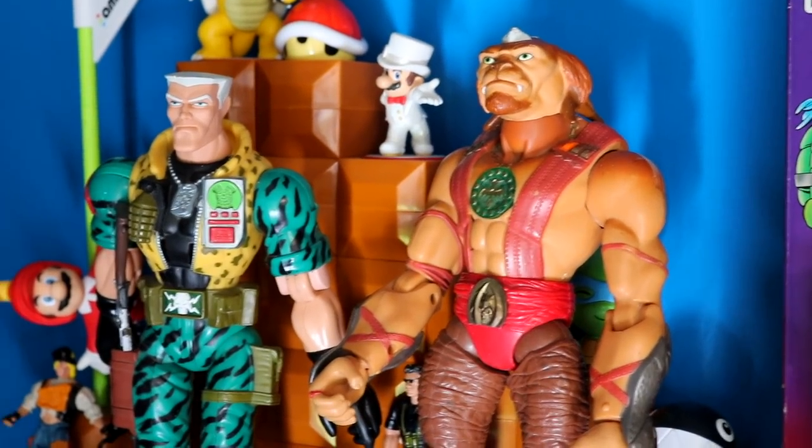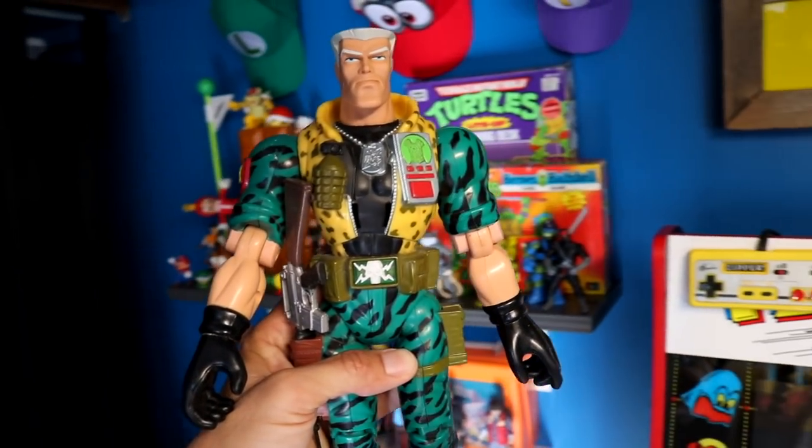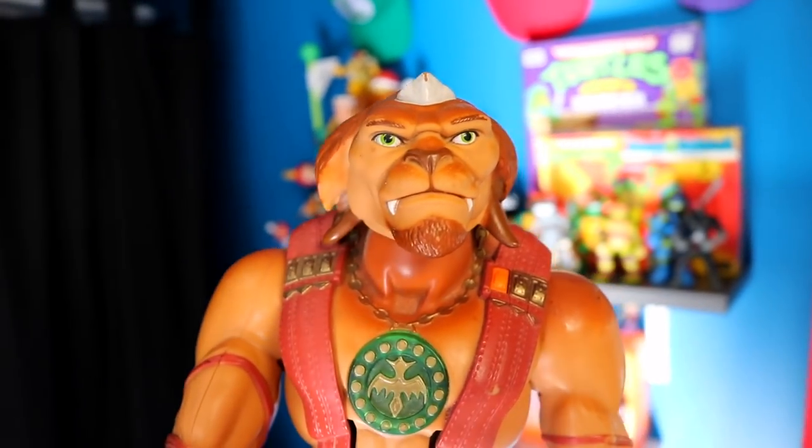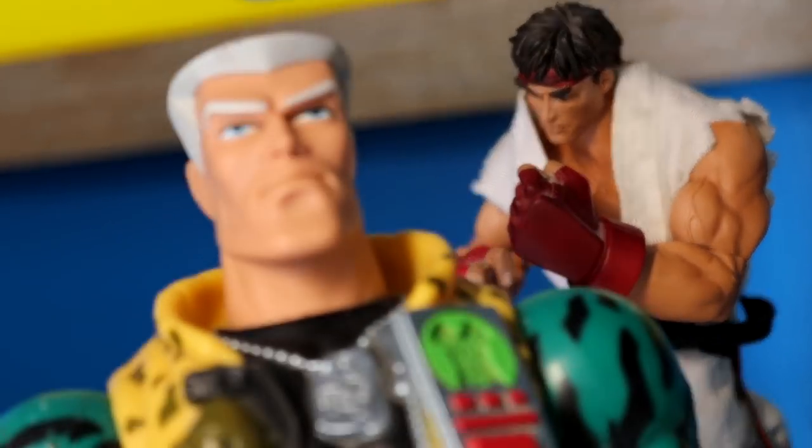Got these about a month ago, but never showed anybody, and that is two Small Soldiers 1998 toys by Hasbro. These are large. I never was super into Small Soldiers, but I always definitely loved the look of their toys. They're big, they stand out. When I found them at Savers, they were sitting next to some large Star Wars toys, and even next to those, these just felt so much more prominent, so much more bulky, so much more beefy.